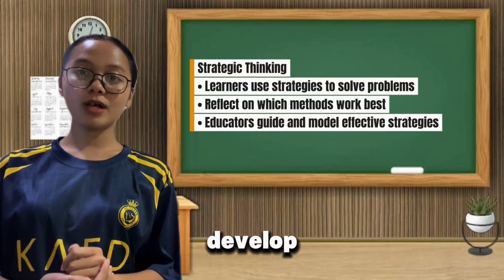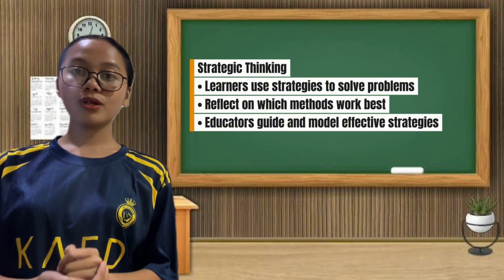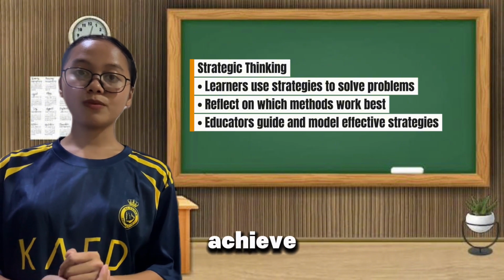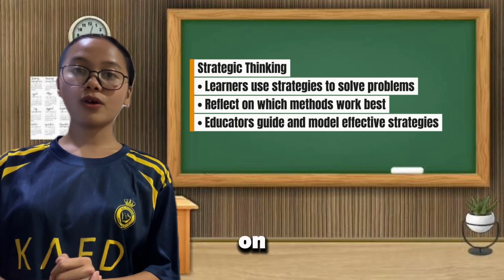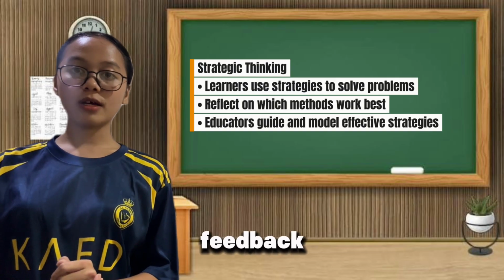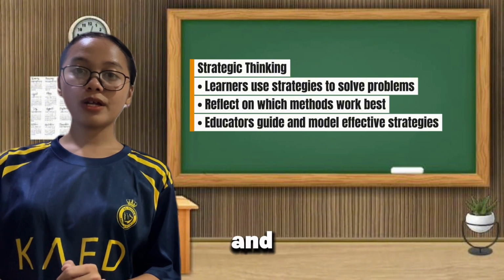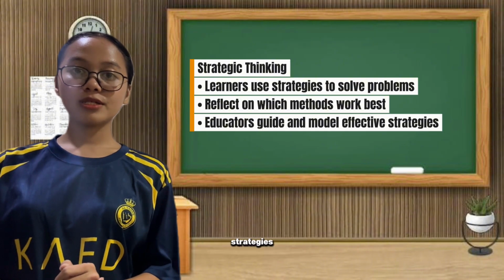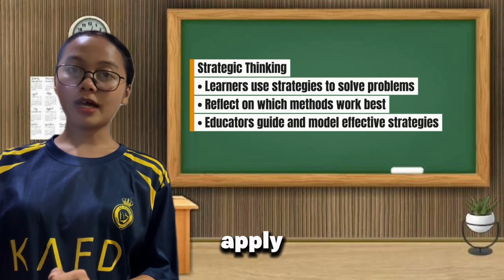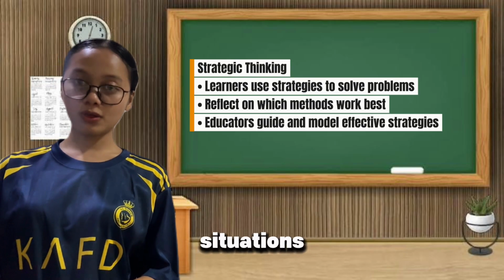Successful learners develop a collection of strategies to solve problems, learn concepts, and achieve goals. They also reflect on which method worked best for them. With guidance, feedback, and good examples from teachers, students can improve and expand their learning strategies, allowing them to apply knowledge effectively in new and complex situations.